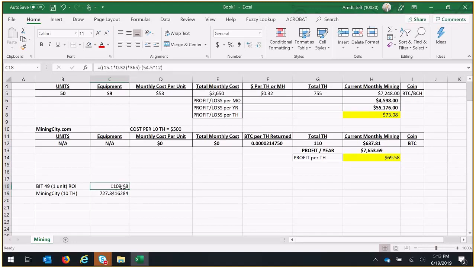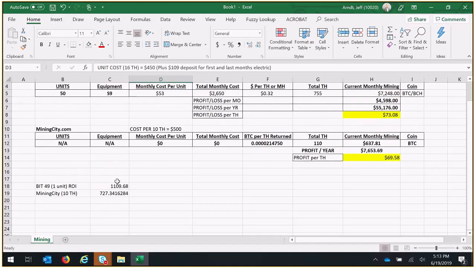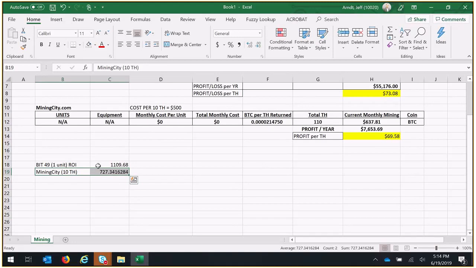And obviously over here, $1,100 you're returning in a year, and you're only paying $450 for the hardware. You're looking at maybe a 6 month ROI. So obviously, 6 months versus 10 months, but you're also not doing any maintenance whatsoever. You don't have to monitor at all. And basically you're getting your investment back. So yeah, it might take a little bit of time to get your investment back, but I think really what it comes down to is all the referrals.